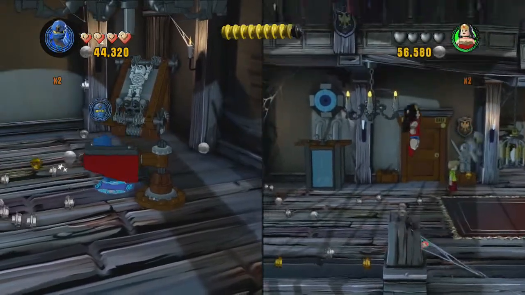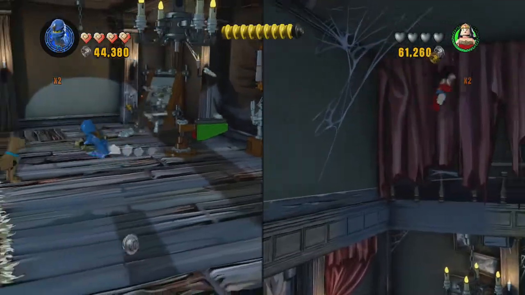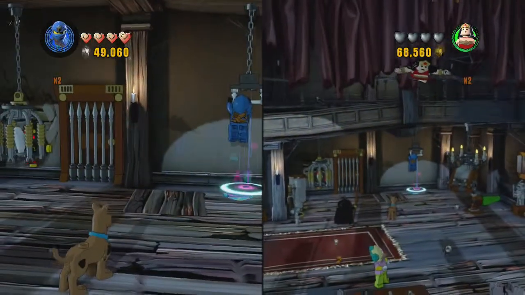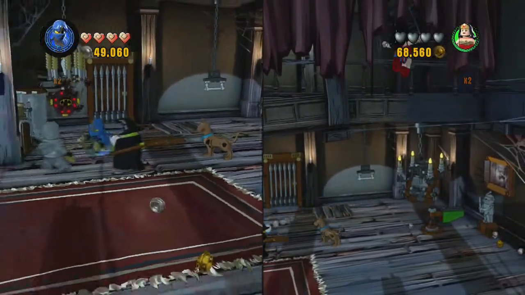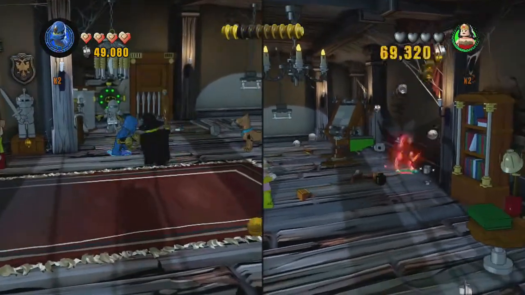Wonder if... oh my gosh, look! Up. Look at all the studs up top here, too. It's squeezing the skeleton. Squeezing. Hey, we got Rule Breaker already. Look at that. Just make sure you were watching Jackson on the right-hand side, because he obviously just accomplished a lot right there. Let's go.